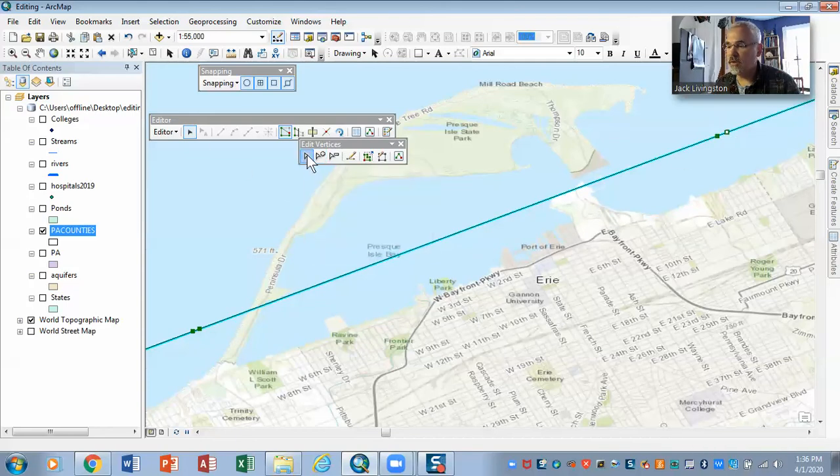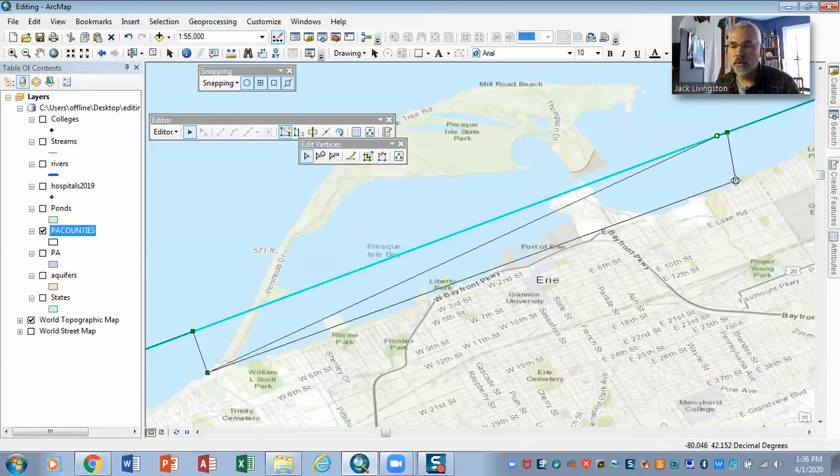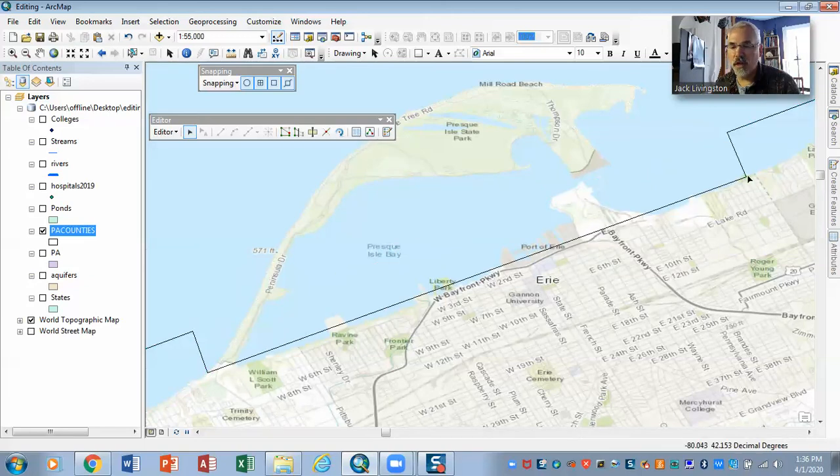Now we're going to go back and select my Edit Vertex tool, and I'm going to take the interior vertex and pull that down to where the coastline is. Then I'm going to do the same thing over here. I'm going to take this vertex and pull it down to the coastline. This is why I used two vertices. What I really wanted to do was to allow for this angle to be maintained. So now that I've done that, you'll notice I have a modified edge, and at least it hits the coastline here and here.